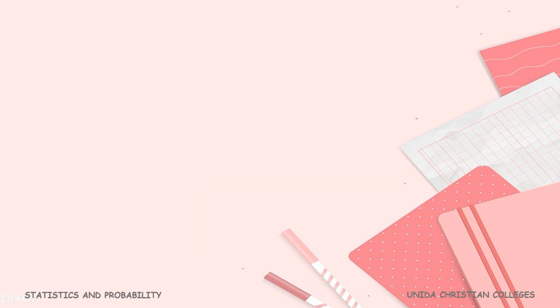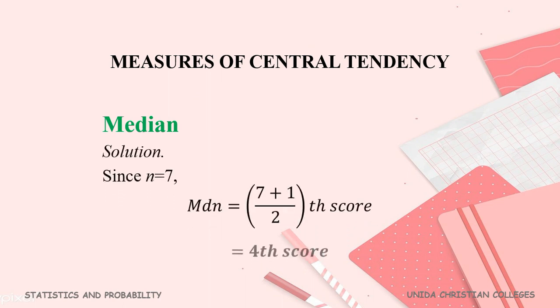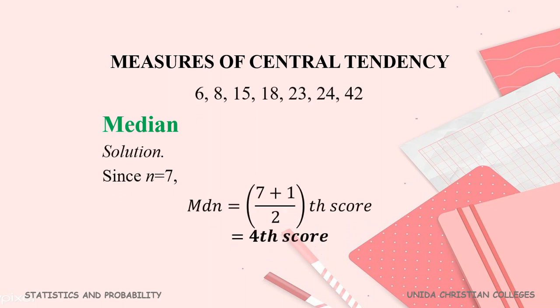Okay, next. Ayan. Lagay po natin yung ating nakuhang arrangement kanina. We have 6, 8, 15, 18, 23, 24, and 42. And of course, our n is equal to 7. Or the total number of our data po is equal to 7. Anong sabi natin kanina? Simple po kapag ang ating given po na values ay odd, ano na lang gagawin natin? Hanapin na lang natin yung middle number. And matik po, yun na po yung mismo median.